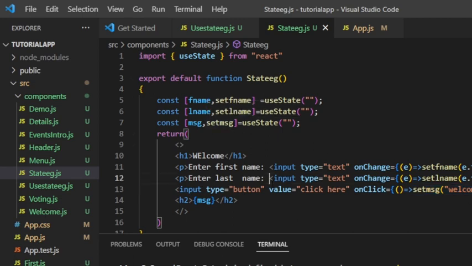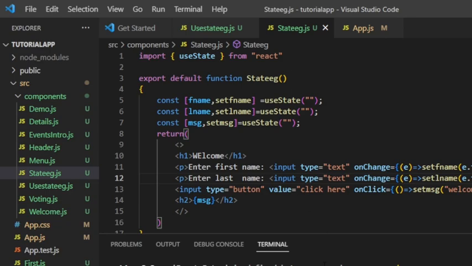Always remember you cannot set the value of the state directly, like fname is equal to something, lname is equal to something. That is not acceptable, because it is not a normal variable, it is your state.